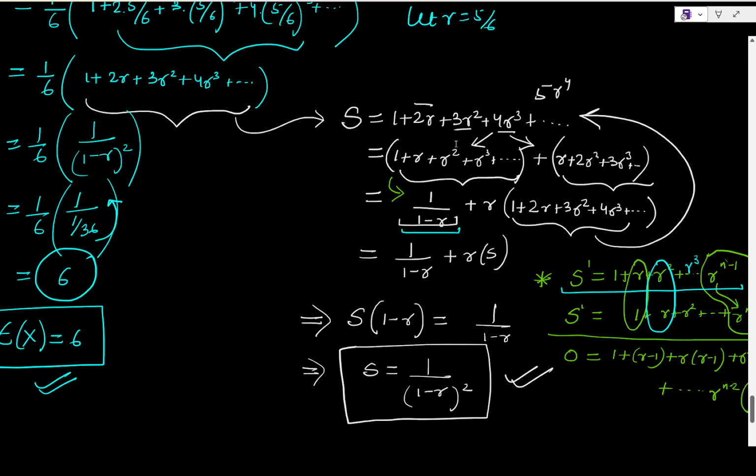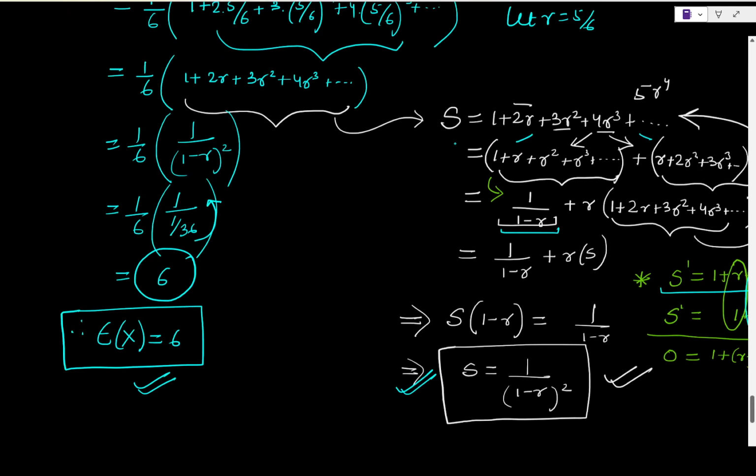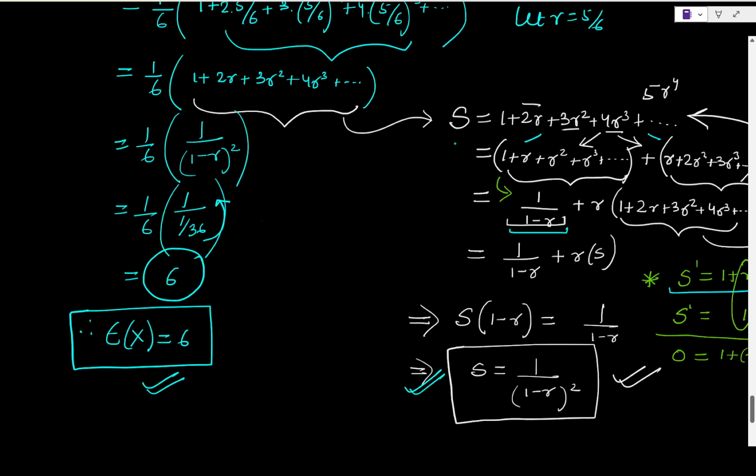You break it up into two parts. One is a known pattern. One is whatever is left over. You plug in the standard value for the known pattern and you hope that the rest of the part which is left shows you something similar. It does in that case. It's basically S if you take r common. You plug that back into the original equation and you get this form. Plugging that back in, you get the final expected value: on average, the number of times you have to throw a die to get 6 comes out to be 6.